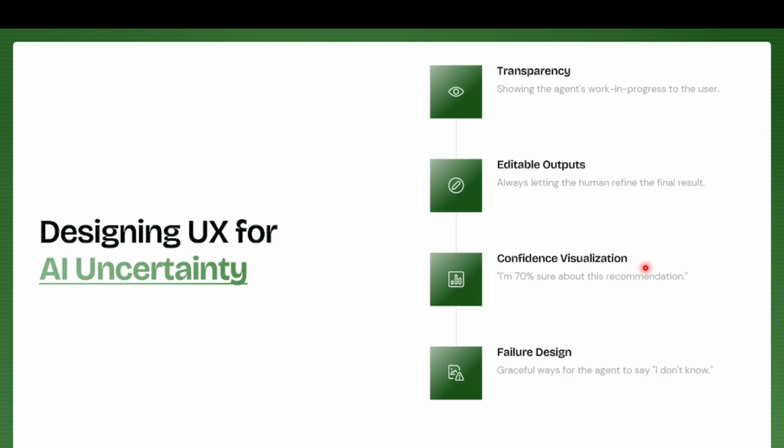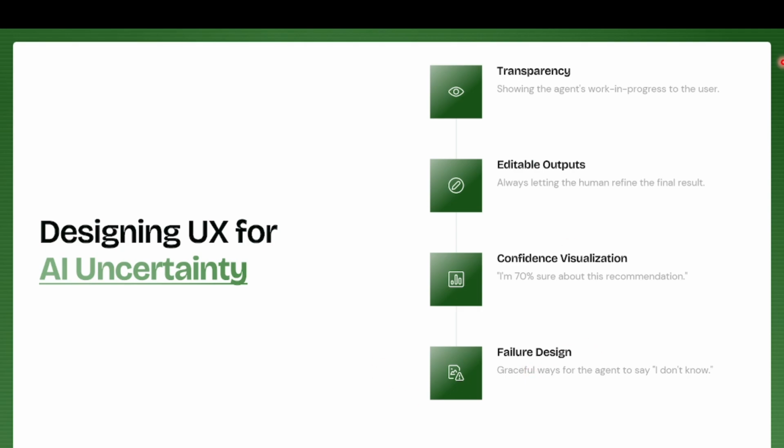Then confidence visualization should also be included in the UI design, where you can see graphical analysis of how confident the agent is. If it's 70% sure about the recommendation, it will say it's 70% sure. If it's 100% sure, it will say so, so that you can judge and take strategic decisions before the action is approved.